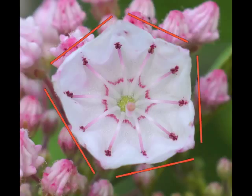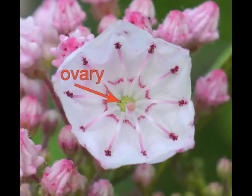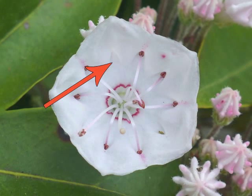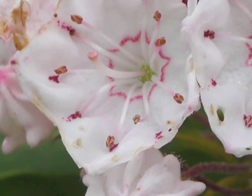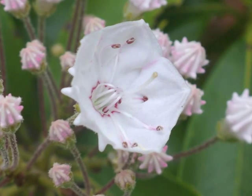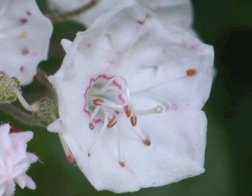The flower's corolla has five sides, or lobes, with a red fringe painted in a star shape near its center, drawing our eyes to the green in the middle of the flower. This green is the top of the ovary, which we previously noted as being hidden within the base of the flower. One by one, the red-tipped stamens are released from their pockets when an insect touches them. If no pollinator stops by to trigger the release of the anthers with their pollen, then as the plant ages, the anther filaments fling free and throw their pollen in a manner to hopefully reach the stigma, which rises above them. The released stamens curl over and down toward the center of the flower.